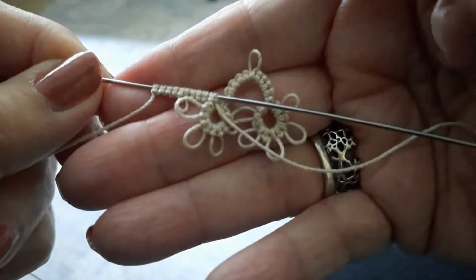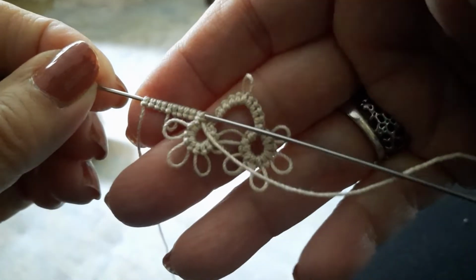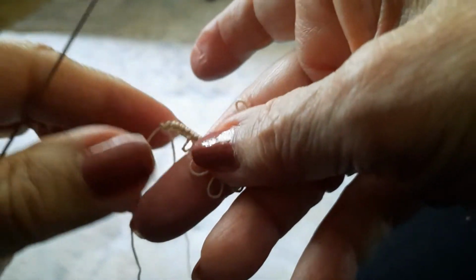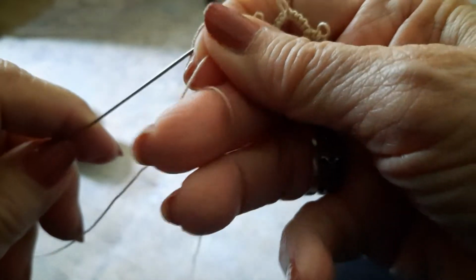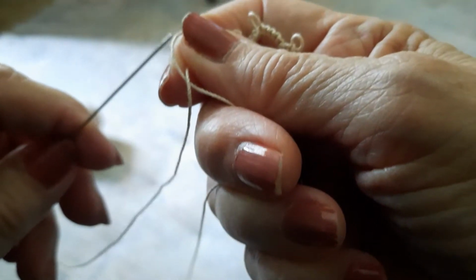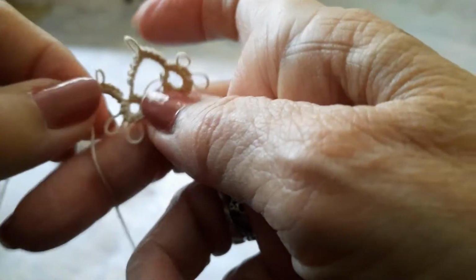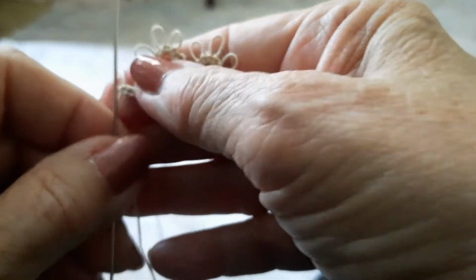Okay. So don't get anything twisted. It's still all there. And then pull it off. So your chain is up. Keep it up at the top. And make a knot. So now you're gonna flip it over and put your ring at the top.